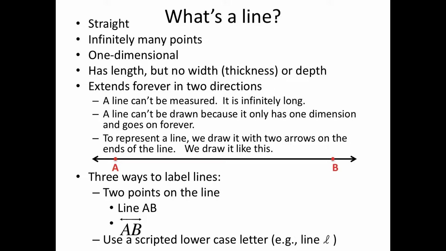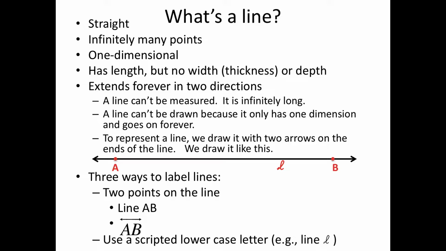Or finally, you can use a scripted letter, which I know many of you probably don't use script very often, but that's what it is. So for example, you could call this line L, okay, but not a capital L. If I see a capital L, then I know that that's a point. If I see a scripted L, like this thing over here, then I know, oh, that's a line. And again, it could be line L, line M, line whatever, any letter you want. You just have to use a scripted case.